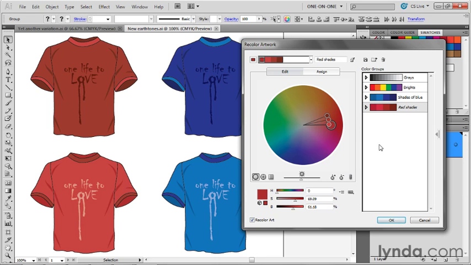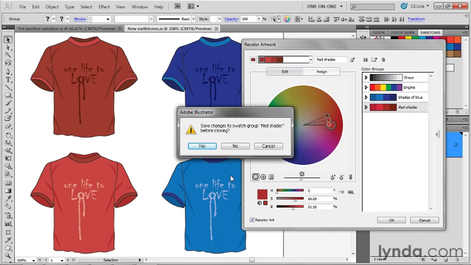Now, before I click OK, though, I want you to see, notice red shades is now italicized, indicating to me that the new colors that I've selected are different than the colors that are in the red shades group. So when I click OK, Illustrator is going to say, hey, do you want to save the changes to that group? Now, you recall I was complaining like crazy about this alert message a few exercises ago, because if there's nothing selected on screen, there's no reason when you're inside the Edit Color dialog box that you wouldn't save your changes.